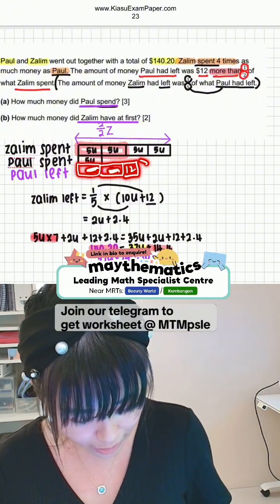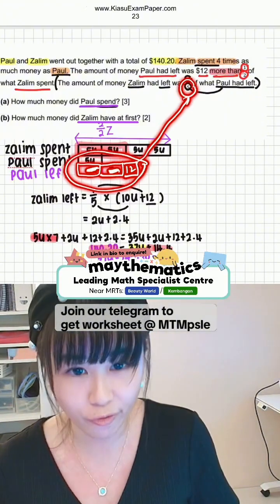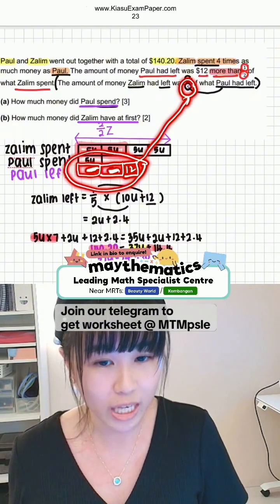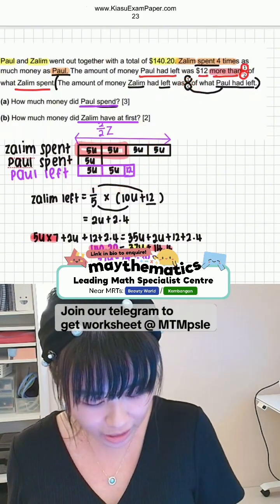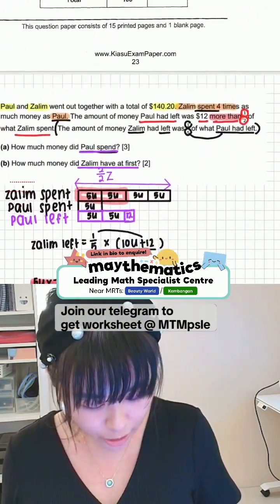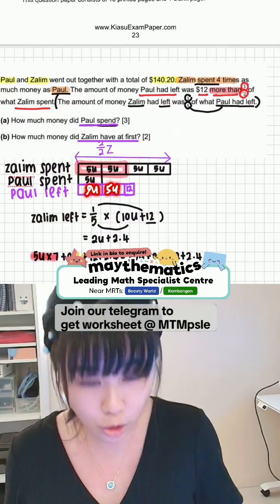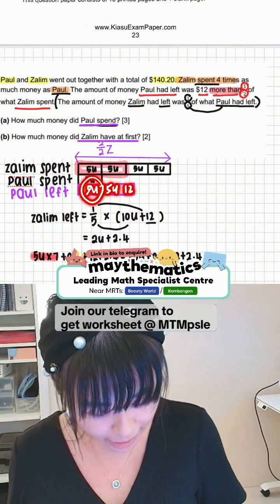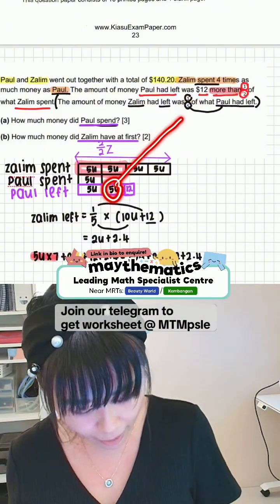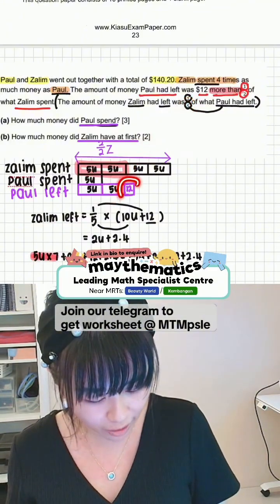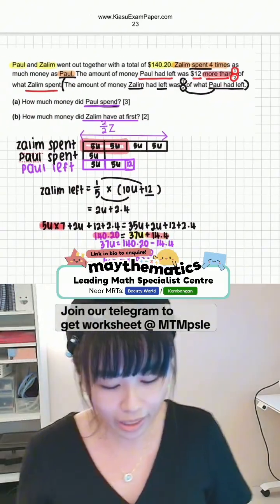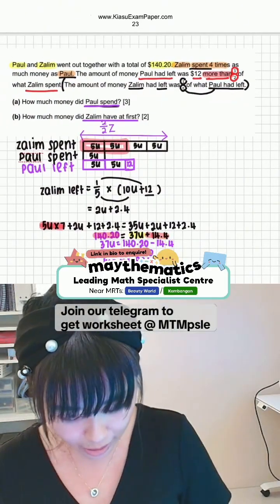If you want to take this and divide by 5, it's a bit hard to divide. So that's why instead of letting it be 1 unit and a 12, I let it be 5 units and a 12. Such that my 5 units I can divide by 5 and get 1 unit, and 12 I divide by 5, I get 2.4. It just makes it a little bit easier. But if you don't like that method, it's also fine.